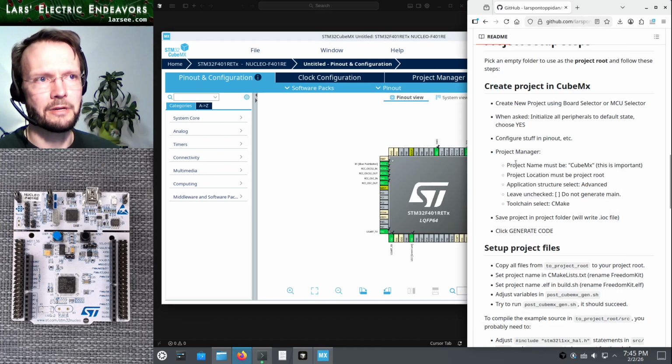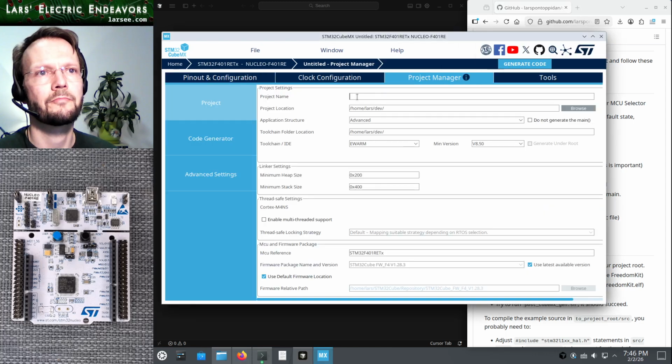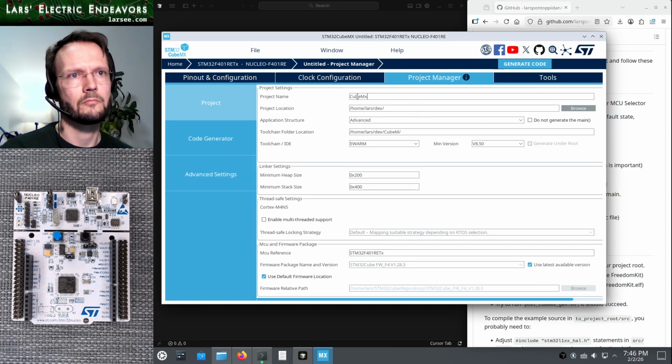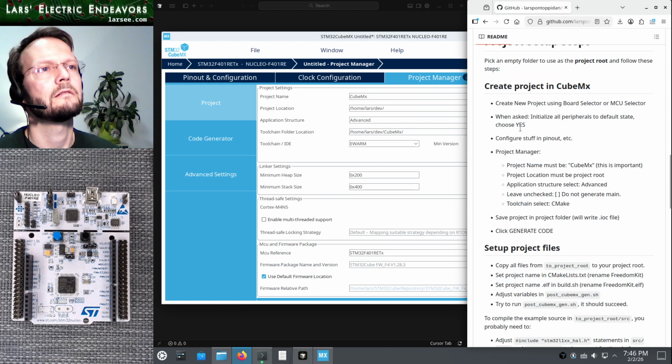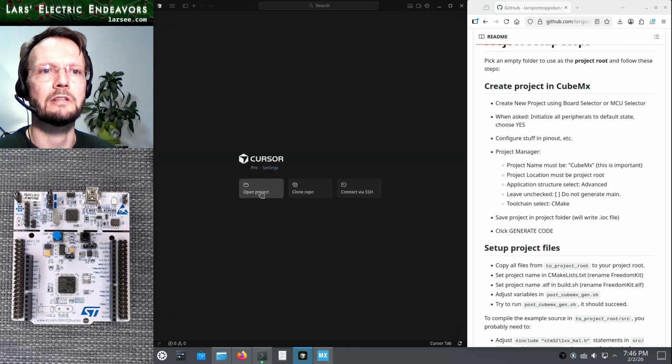And we go to the project manager, and then we have to pick the name CubeMX here. And we have to specify the project root. And for the project root, we need to make an empty folder. Why don't we just do that here in Cursor?